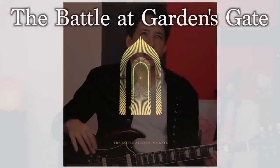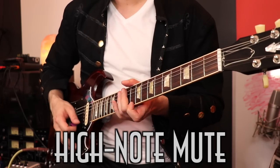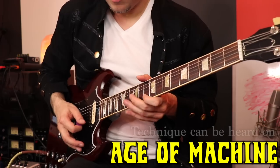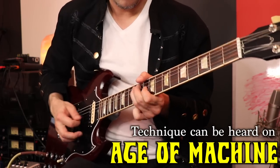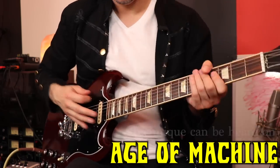Their newest album, The Battle at Garden's Gate, has so many great songs, so I highly recommend checking it out. It's one of those albums that I want to listen to over and over again because I keep hearing new things. And something I heard the other day was this really cool high percussive lead part — what's doing that? It's kind of strange sounding. That's not exactly what he plays — I was just trying to add that little high percussive part in between some licks, and it's actually pretty difficult to do but it really sounds cool. Out of all the solos I've ever heard him play, the song The Weight of Dreams — I think you should check that out for sure. The solo was just epic.